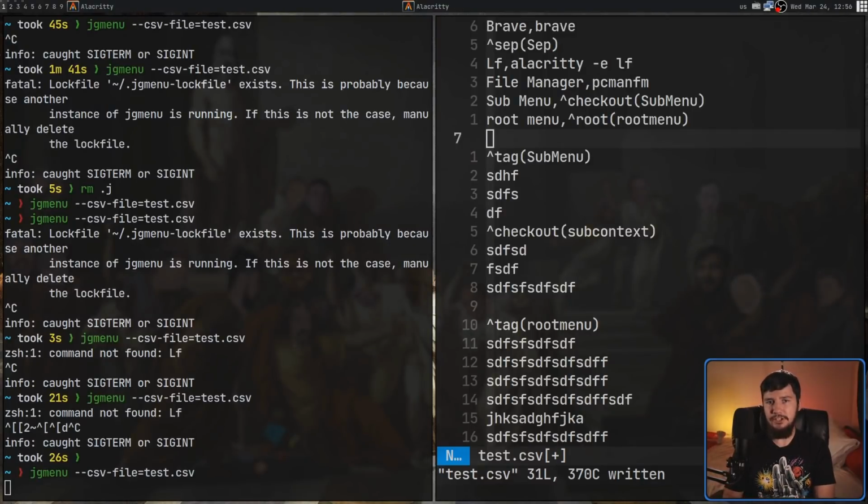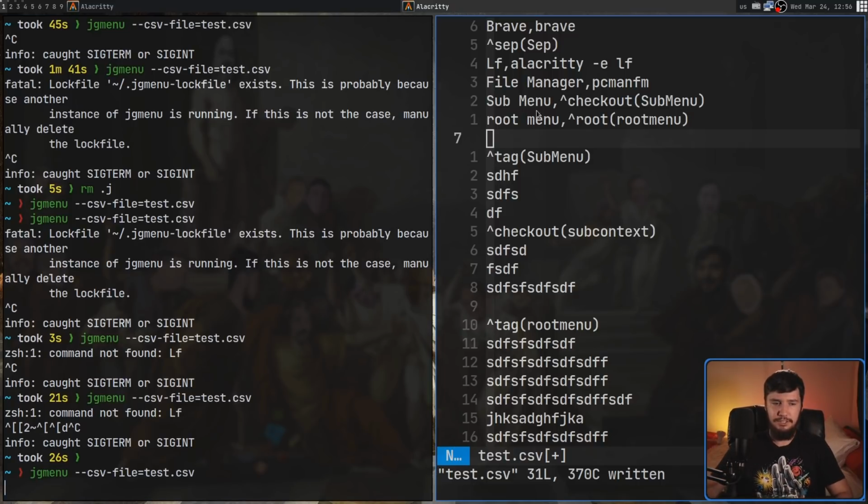So I mentioned earlier that you can just start typing whenever and it will automatically start filtering the menu elements. But sometimes you may want to have a predefined filter. Let's say you have an application launcher that has some web browsers in it and terminals and CLI applications and whatever other applications you may have grouped together. If you don't want to go and search through that entire list, a predefined filter might actually be pretty useful. So let's go and make the filter. We'll call it filter. And then the option, as you would expect at this point, is just called filter.